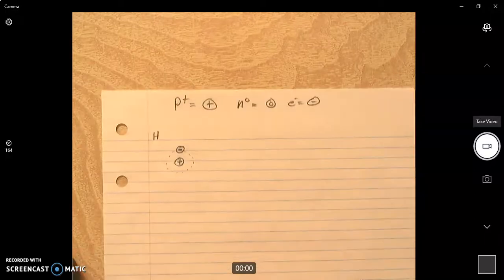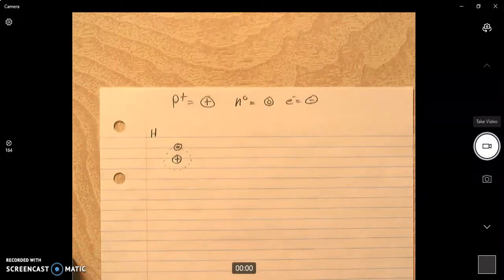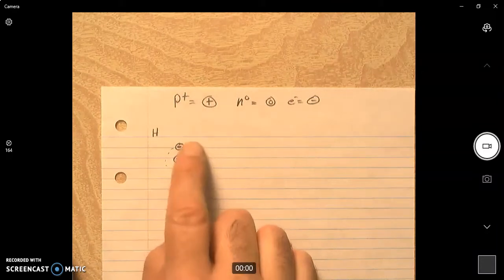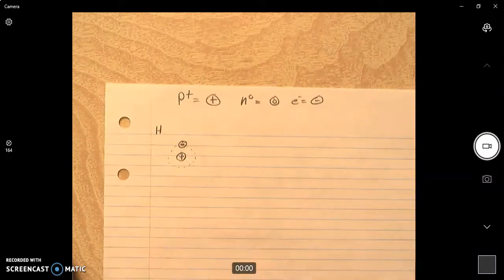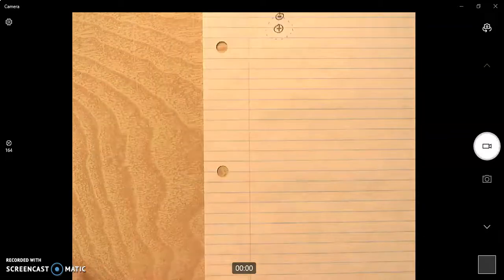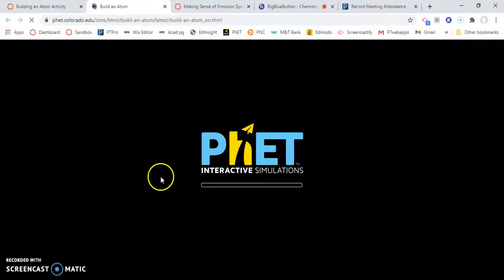Just for ease, I would say these would be the symbols I would use for protons, neutrons, and electrons. For protons, a plus sign in a circle, neutron a zero in a circle, electrons a negative in a circle. And just draw your nucleus first, and then draw dotted lines for the energy levels. There's only going to be 1 or 2 for these first 10 elements. And then place the electrons on your model in the same way that they are shown on this simulation.